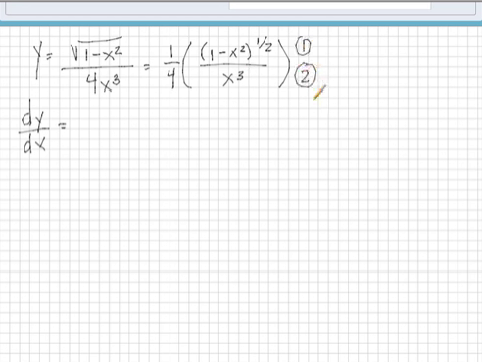But the quotient rule, just for a refresher, let's say our numerator is function 1 and our denominator is function 2. We're going to take the derivative of the first times the second, then minus the derivative of the second times the first, and we'll place that all over the second as it is squared. So let's go ahead and leave that constant on the outside and get started. The derivative of the first, this is where we're going to be applying our chain rule.